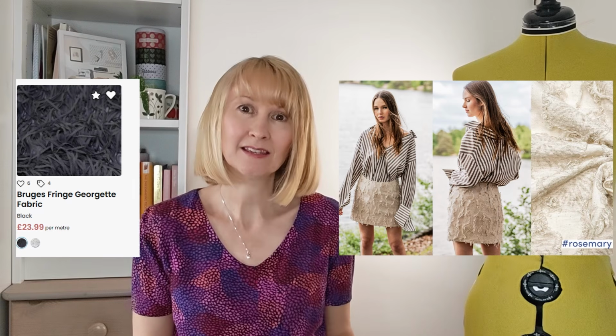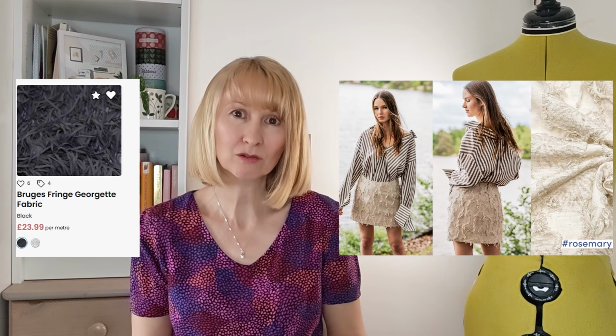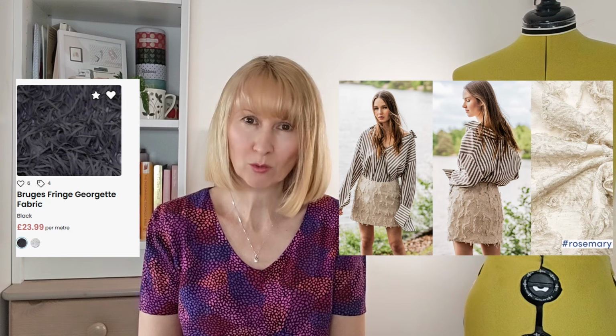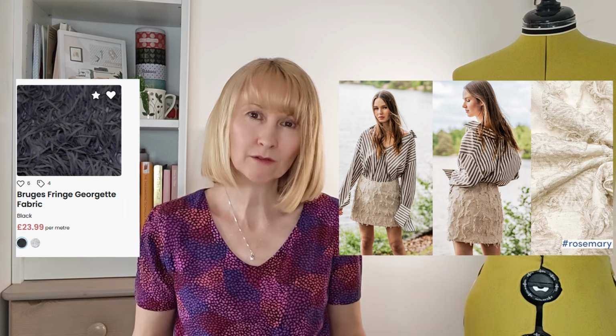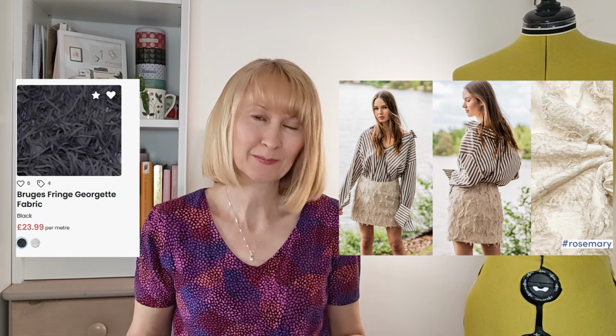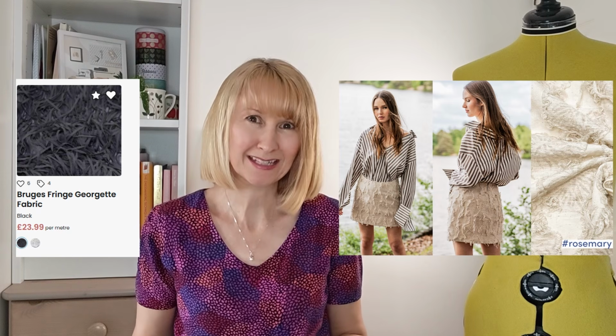Now again, it is XS to XXL, so 4 to 32. And this one is a pretty straightforward make. So we have the darts front and back and that faced waistline. So it's really easy. Perfect skirt for summer days.